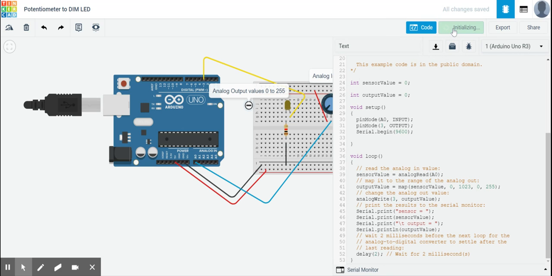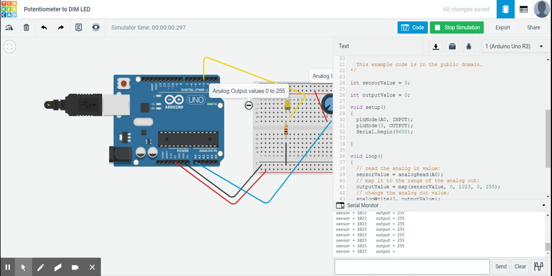So as I start the simulation, if you have your code open, I know it'll be a little bit difficult to see your circuit or get access to it. But when I click the serial monitor, it'll actually give me the sensor value. So in this case, the wiper on the potentiometer is turned all the way full, and you can see that the output is 255, or the maximum amount to that device.